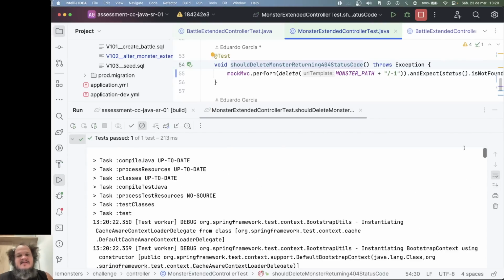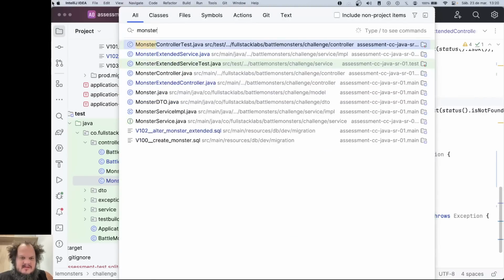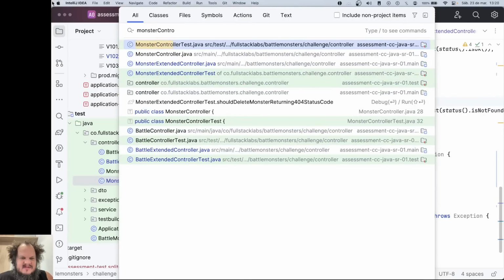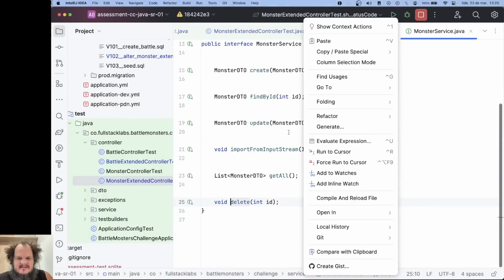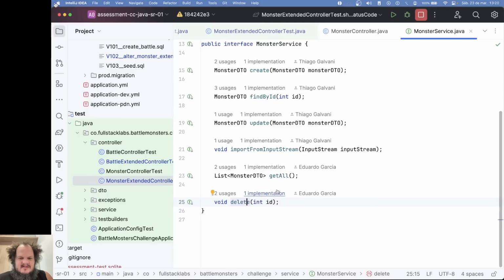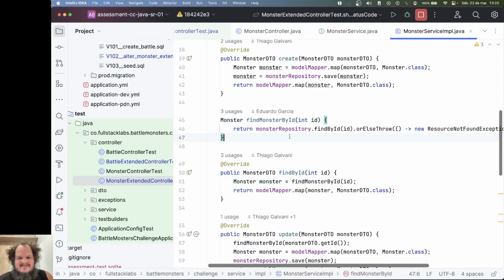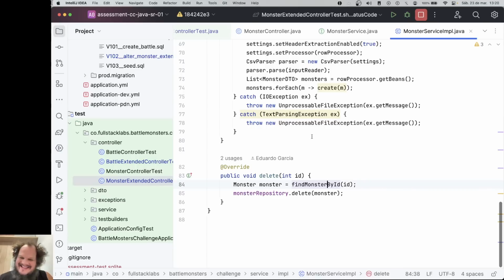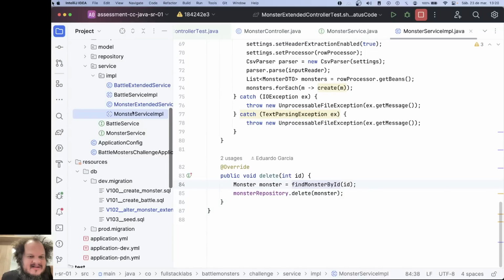Okay, let's see which magic this does. Monster controller .java delete. It's a void. Yeah, it's called the implementation. Oh, this is the secret. Find monster by ID. Okay, I will do the same on my battle controller, and then it will work. I hope.